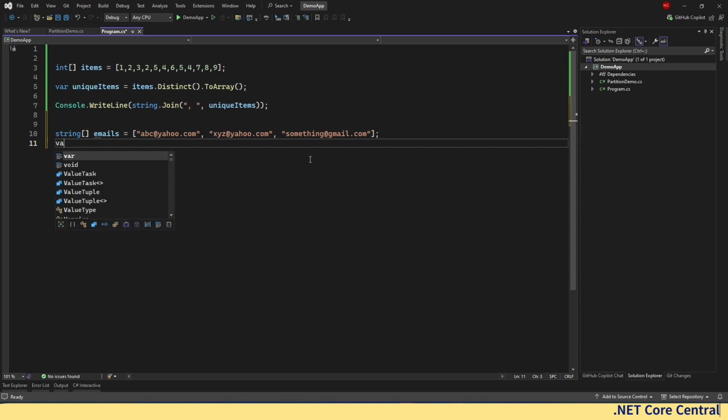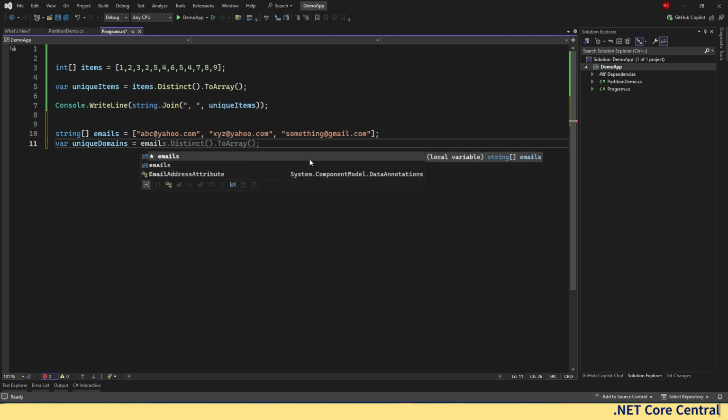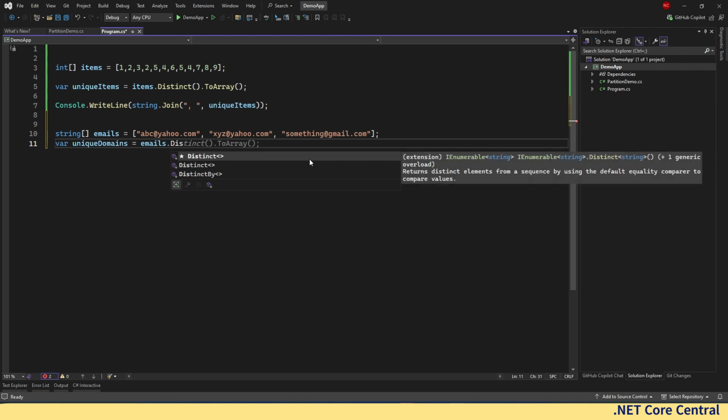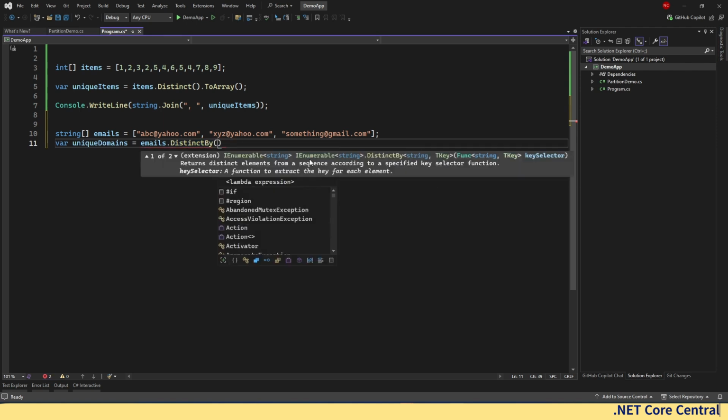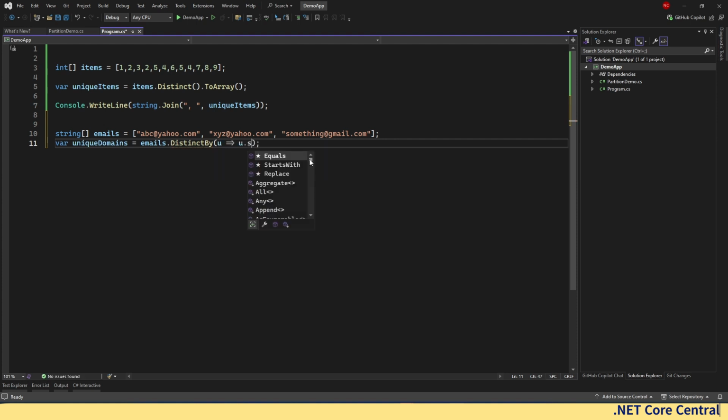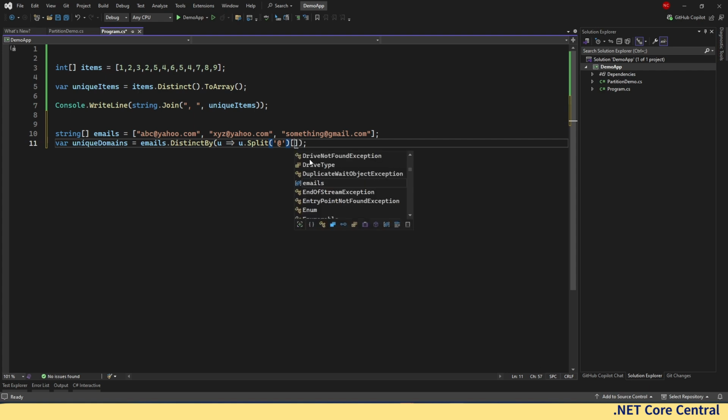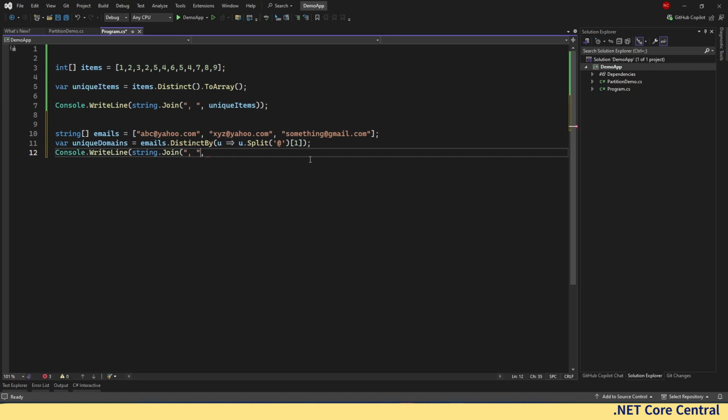So if we do dot, and we can use DistinctBy, and we can split by at sign, and we take the one, and we do this.